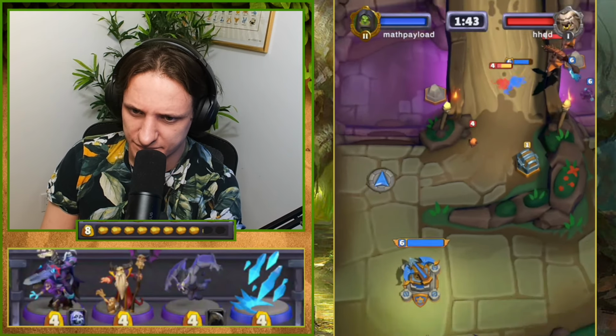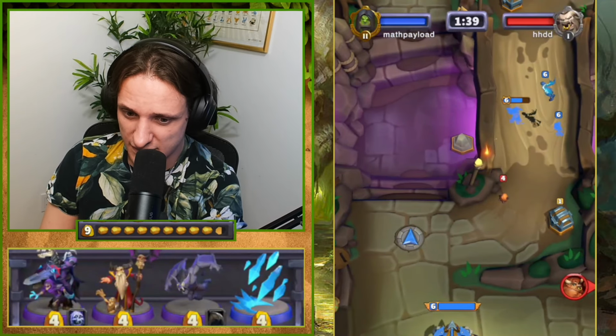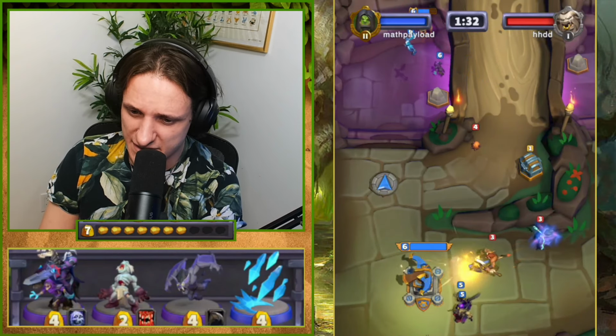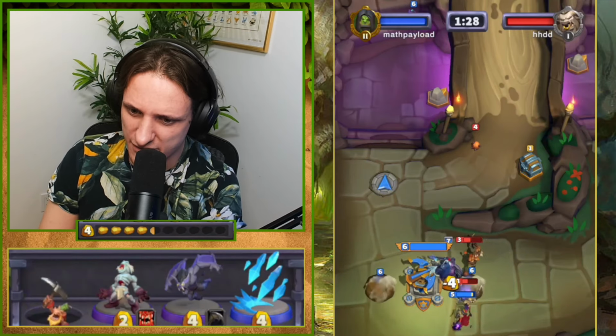Our opponent is playing very well. Fetch this. We're going to play Necromancer. We don't want the Necromancer here to die. The Banshee is in play. That's a low value Banshee for sure.